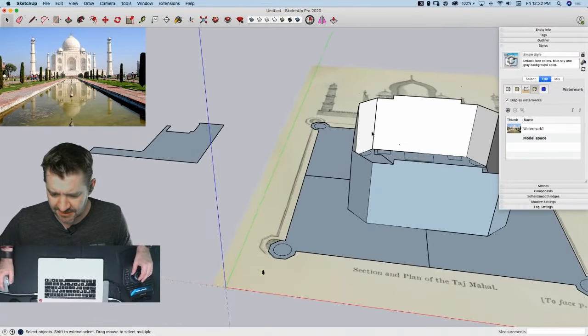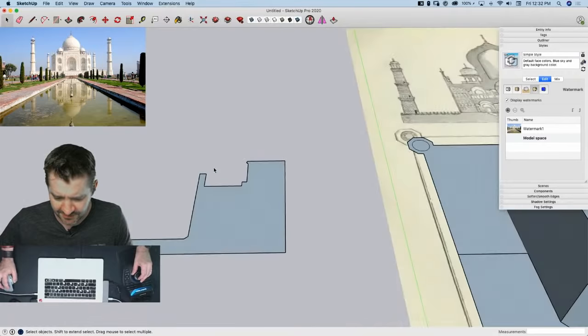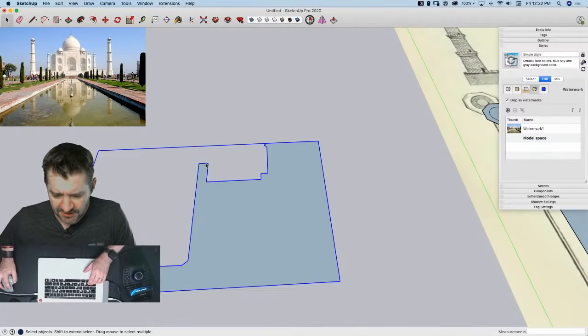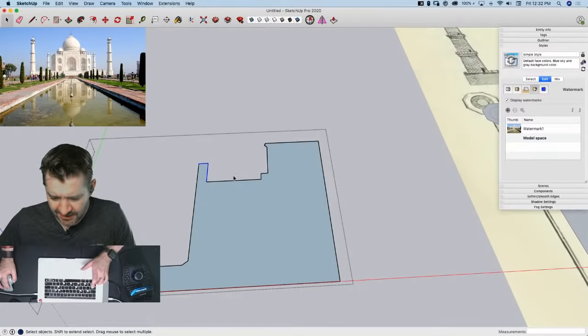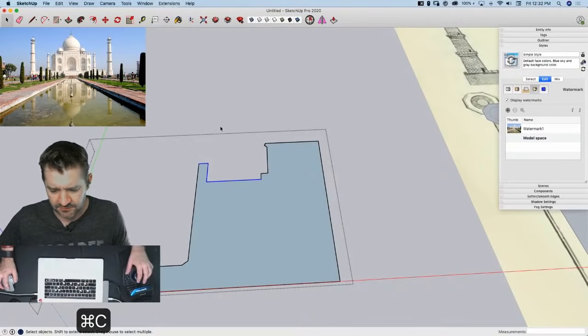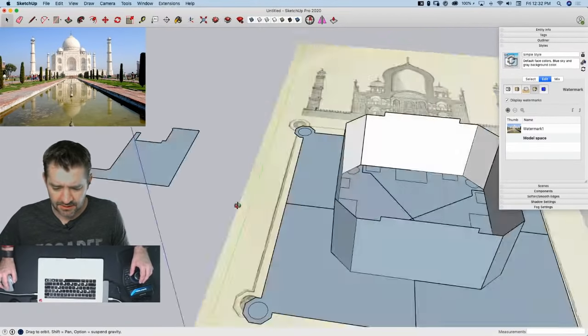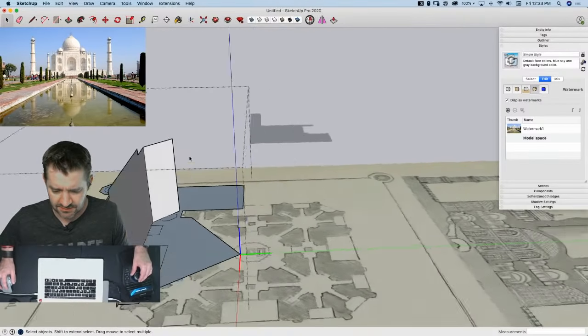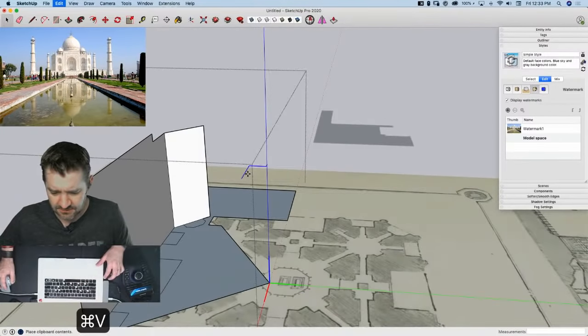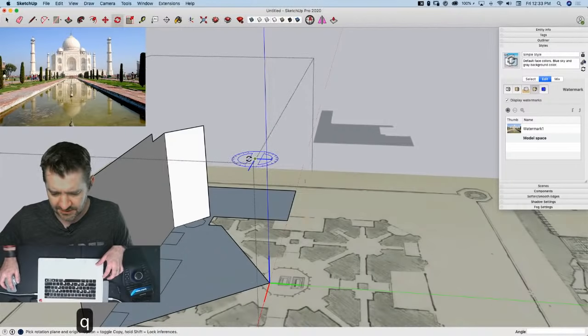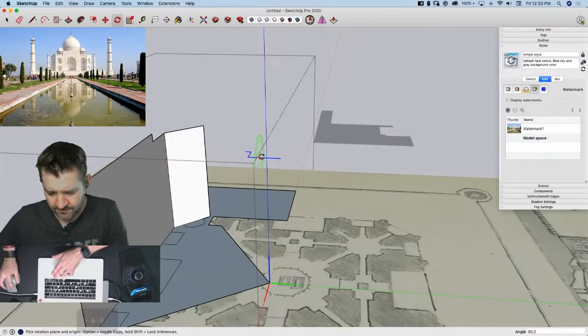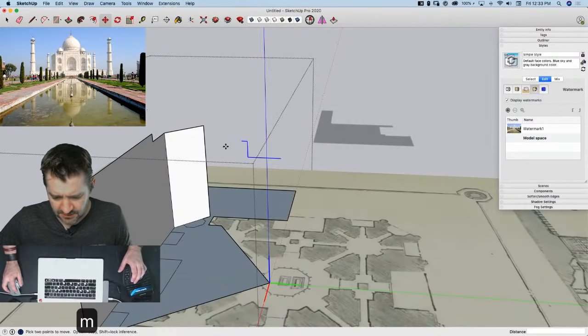So just to close up this top, we'll come back to these arches in a second. I do have this profile right here, which is kind of nice because I can grab just these three lines, copy those, copy that, and then I can come into one of these. Command V, so bring those lines in. I do a little rotating here, rotate it 9 degrees this way, and then we'll rotate it upwards also, up 90 degrees, and then I can take that and I put that right here.